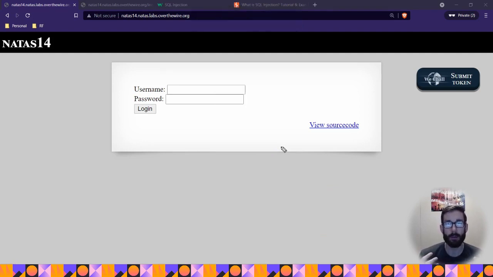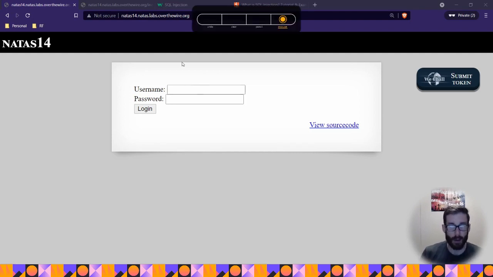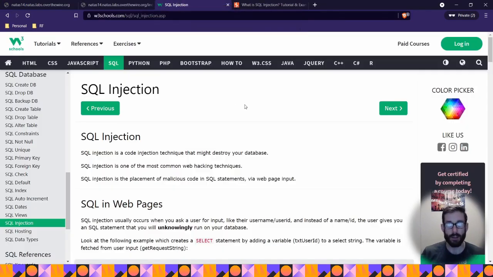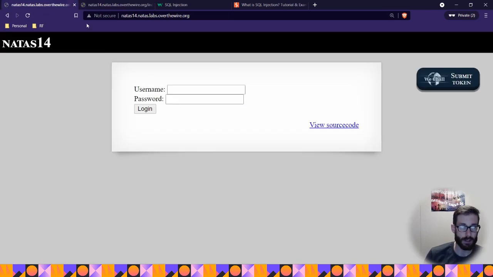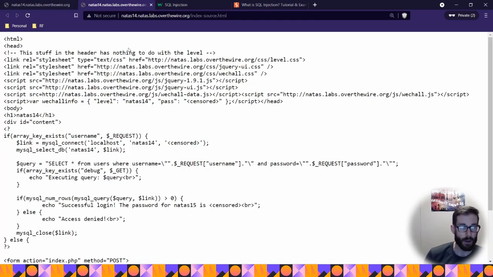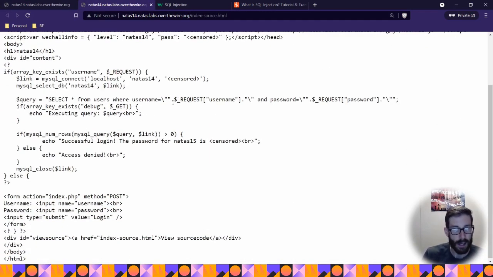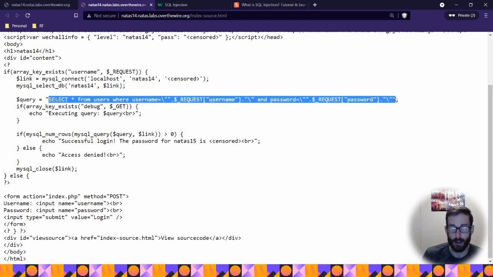And that really comes back down to sanitization of the input that you're deriving and a few other things. So let me show you some areas that I went to first when approaching this. I first went to the source code as usual, and you can see the source code links here. If you go into the source code, you can see a few different things. In a nutshell, there's a query here, which is the largest part of this entire code base, and the most important thing to look at.